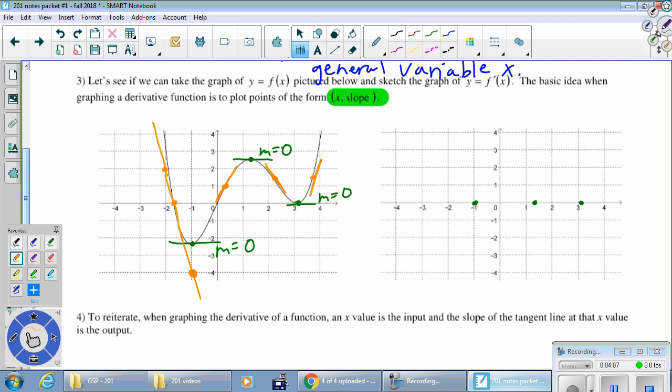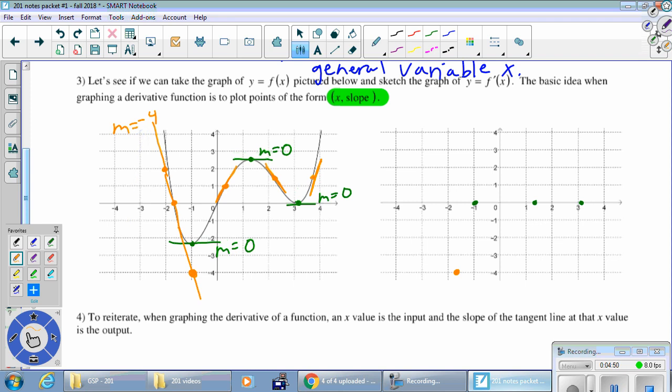All I'm doing is saying this tangent line first, is it uphill or downhill? This one's downhill, so the slope must be negative. And I'll say, is this thing steeper than a slope of 1 or flatter than a slope of 1? And we'll say this one is really steep, so it's got to be some number bigger than 1, except it's negative. So -4, -5, a wide range of answers are acceptable. I'm going to call this one here -4, the slope of that one. And so then, again, we're graphing points of the form x comma slope. The x that I picked was like -1.7, comma, the slope, -4. So -1.7, -4, something around here.